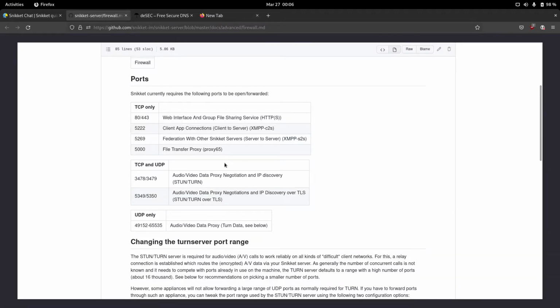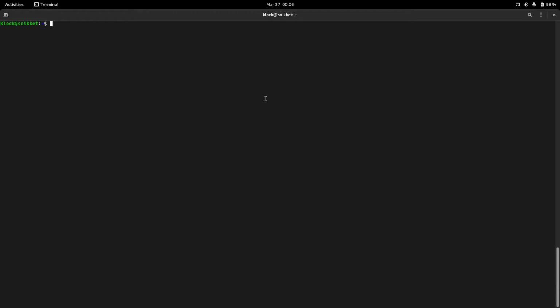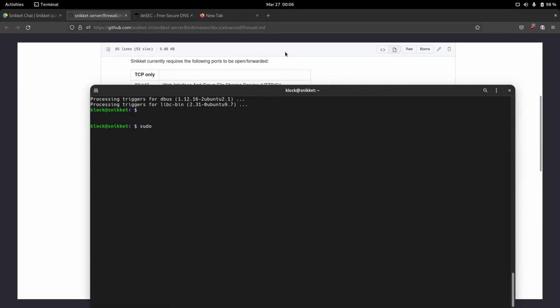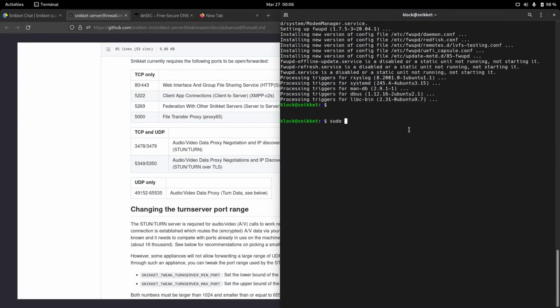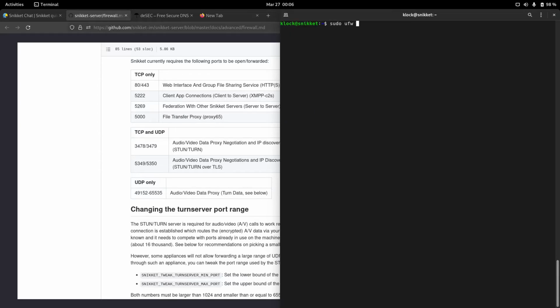Now, if you're using a VPS, what you would do is here inside of our machine as well, you would need to do it, even on a VPS or inside of your home as well. We need to, because Ubuntu comes equipped with a firewall. So what we could do is we can do sudo ufw allow 80/tcp.